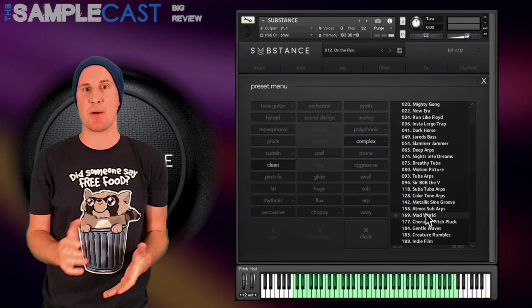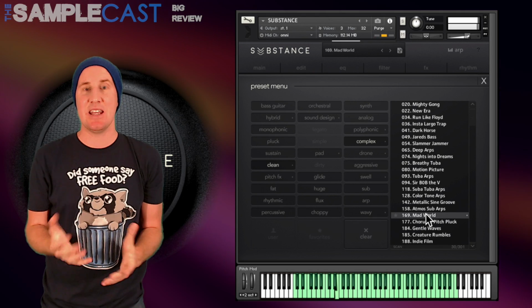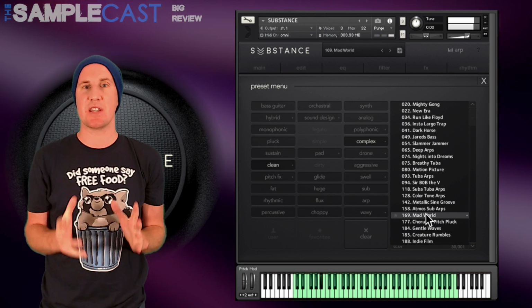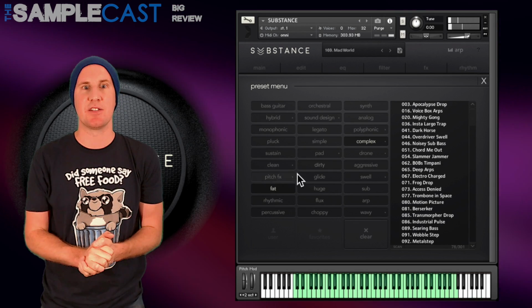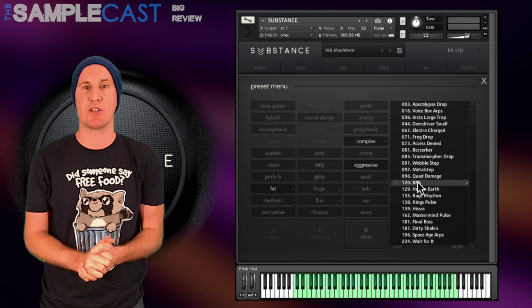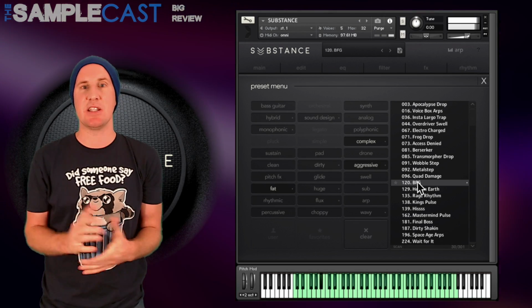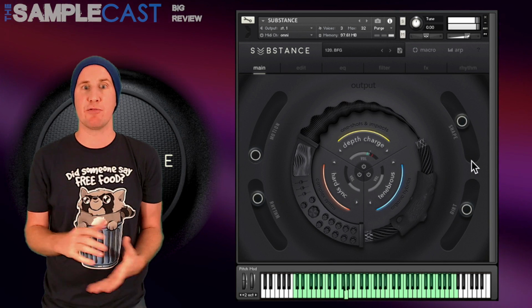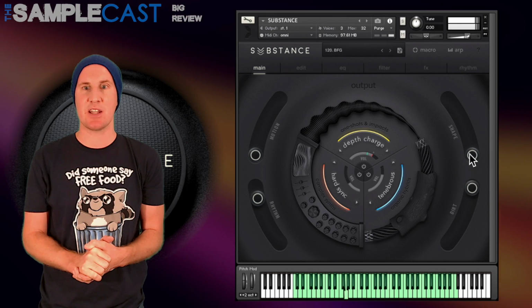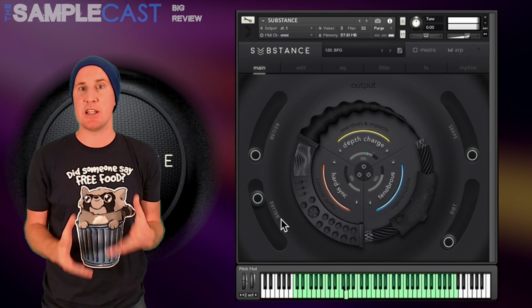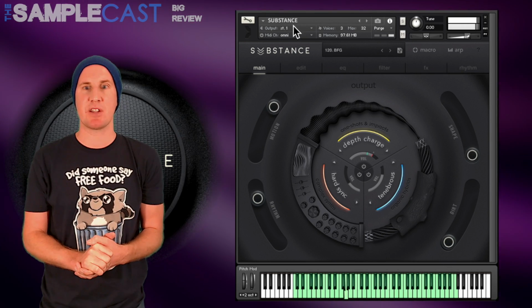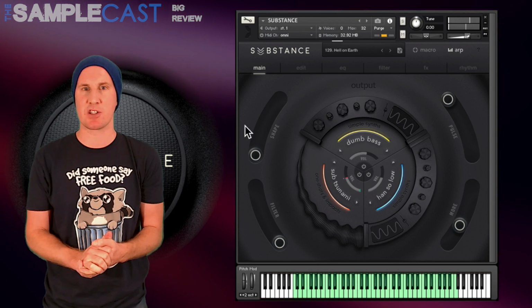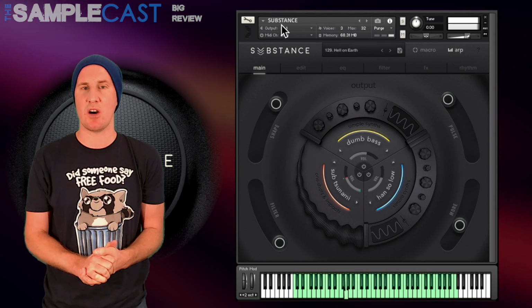So I'd like to wrap up the conclusion like this. It is really a library for 2 kinds of different people. Substance is fantastic if you're creating dance or electronic hybrid or trailer music and you need some absolutely killer, deep and aggressive bass sounds straight away. All you have to really do is go ahead and load up the presets and you're pretty much done. If you're likely to want to do any tweaking with those presets, then you've probably already got the functions you need assigned to those 4 macro sliders. As I say, the presets are stellar.